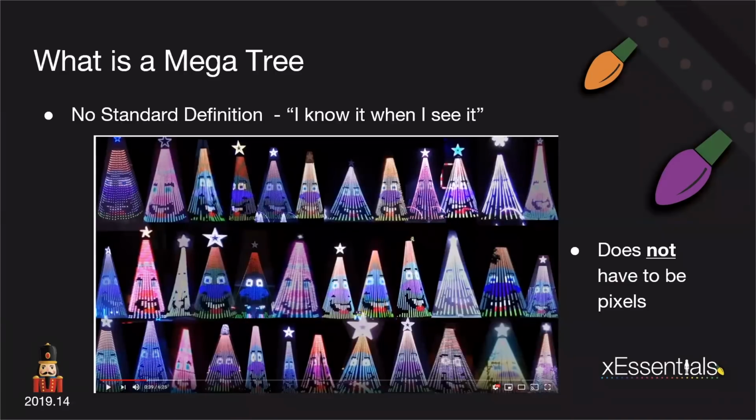Here's a picture from xLights around the world, and I think all of these would qualify as megatrees. But we don't have to have this. It doesn't have to be a pixel tree with a face on it. It could just be a bunch of AC lights hanging the same way. Back before the pixels were popular, that's what a lot of people had, and they were megatrees. So a megatree, don't think that it has to be huge. If you want to consider a megatree something 8 feet tall, that's fine. If you want to consider it 40 feet tall, that's fine. There's a lot of things that could be considered that. So you know it when you see it, if it's a megatree or not.